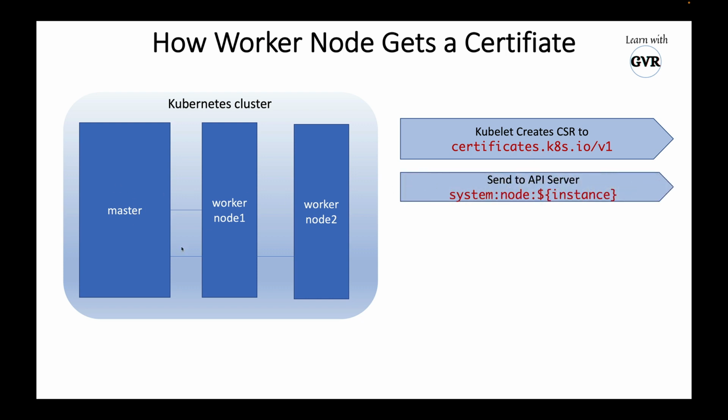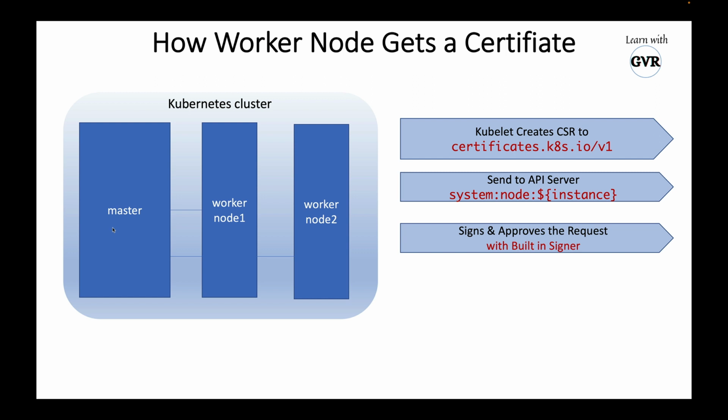Second, send it to API server with what information? system:node and dollar of instance. This instance name could be anything. How should this master guy know this name? So right, system:node:instance, and it will send to master node. This is an identity, and system:nodes is a group. It will tell the API server, hey API server, one worker node has joined in our group. Please add it into the system:nodes group with its ID.